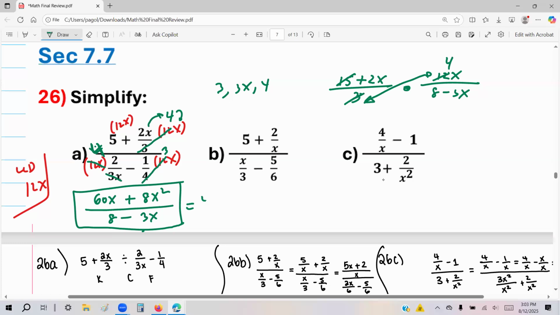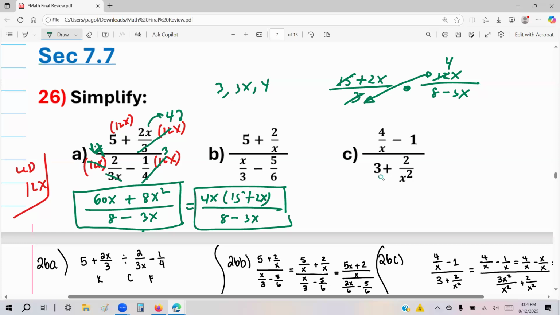In the class exam, I said you should factor, because I gave you some questions where after factoring you could cancel. But on the final exam, usually they're not cancelable, so you don't have to factor. You get 4x times 15 plus 2x, and denominator 8 minus 3x. You cannot cancel anything anyway.